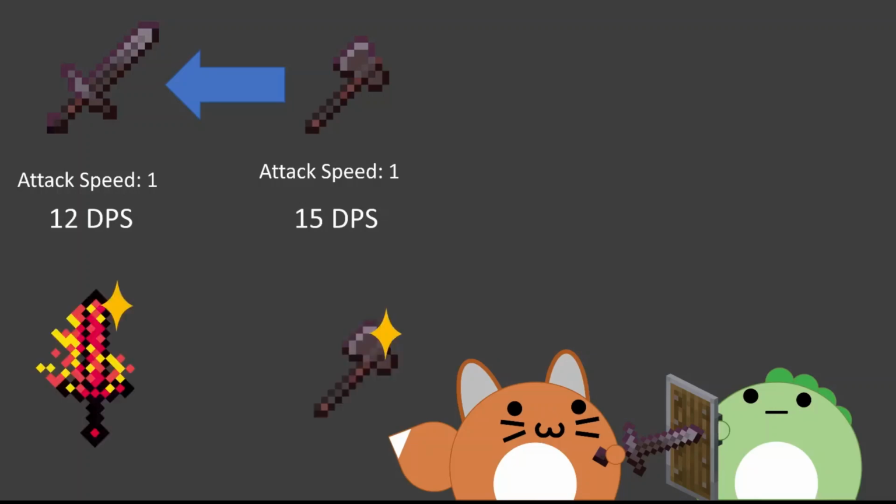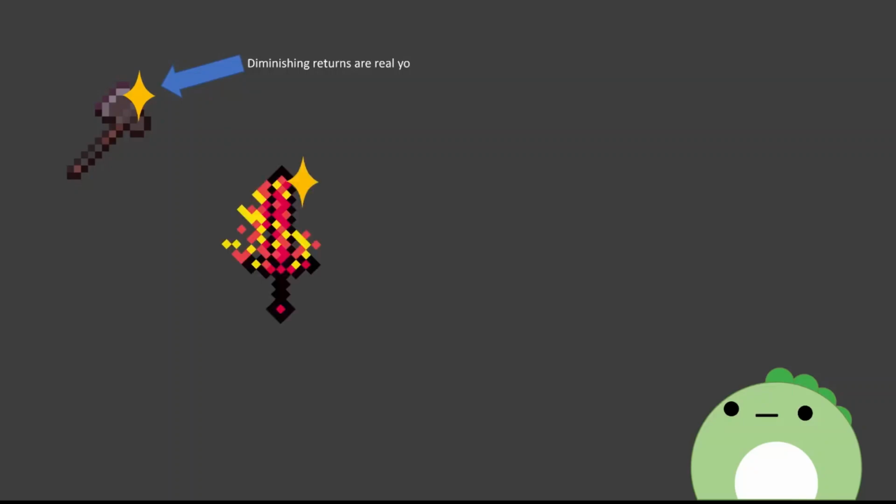But what if we include enchantments? Now here's a thing that's funny about criticals. If you use a critical, you'll realize that they don't actually multiply any damage beyond base damage. So Sharpness 5 actually diminishes in value if the attacker is critting and vice versa. As a result, a fully enchanted sword with both Sharpness 5 and Fire Aspect 2, while only hitting crits, will deal a maximum of 25.75 DPS, but only if you crit every single hit and hit 1.6 times per second.